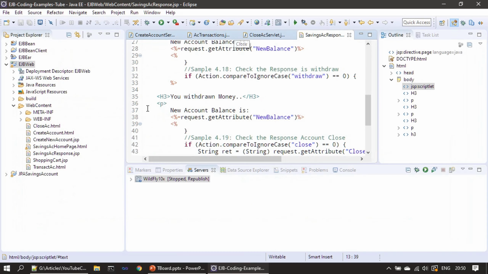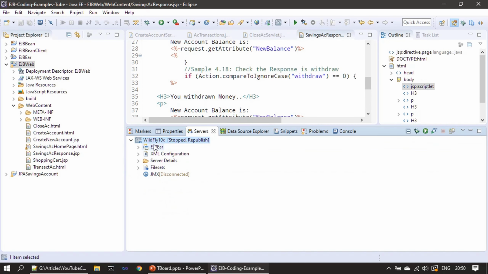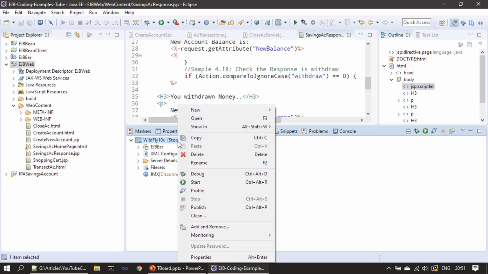This is already published, and now we will start the server.